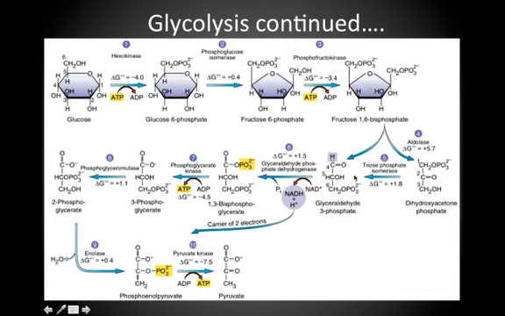This 3-carbon molecule gets changed into this one by an isomerase. It makes an isomer. An isomer is a molecule that has the same chemical formula but different structure. That's what this one is. If you count everything up, it matches up to this one. So this one's going to be changed into that one. Now you have 2 of these. Now everything that happens will happen twice. That's important.